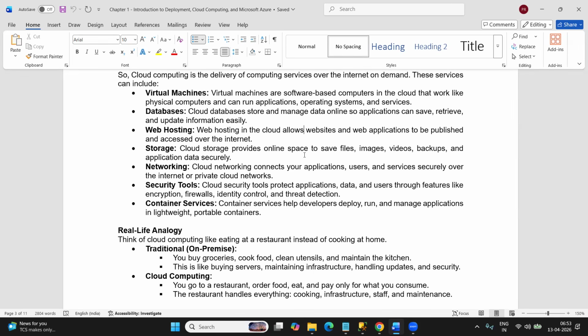So, for example, you need one virtual machine. Okay, fine. I will give you one virtual machine, and that virtual machine you can configure. So what do you mean by configure? You can decide what your operating system will be. You can define what applications are going to run within that operating system. You can define what CPU and what RAM are going to be required. So basically, virtual machines are software-based computers. They work like a physical computer, but they allow you to define what you need in that computer.